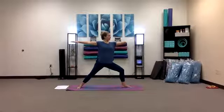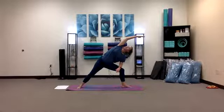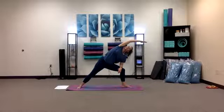And we'll put a bend in that front arm and shift over that front leg. Lightly placing that elbow onto the thigh. Back arm coming up and overhead at that angle. Gaze can be up at the ceiling, down at that foot, or over at that sidewall. And keeping that nice length in the back. For a few more breaths.